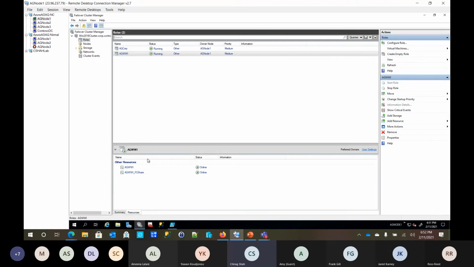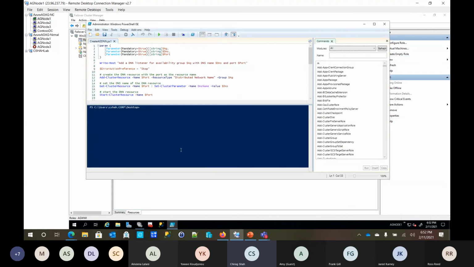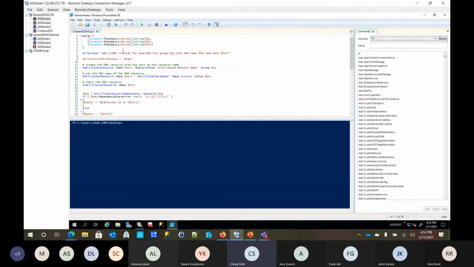Right now I don't have a listener in the current setup. If I want to create, for example, a DNN listener, all I need to do is run that sample PowerShell. We published this PowerShell in the documentation, so all you do is copy and paste it into PowerShell and run it.